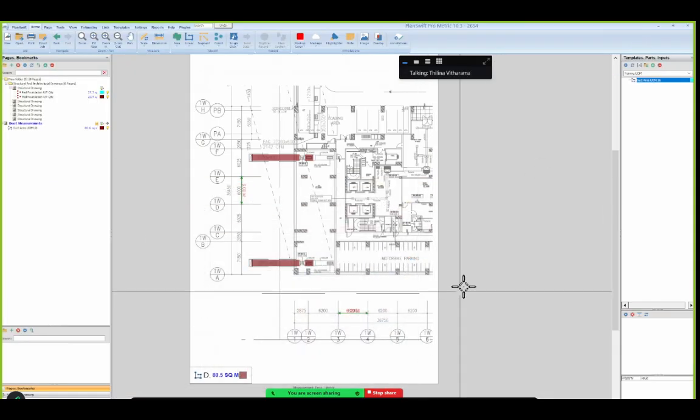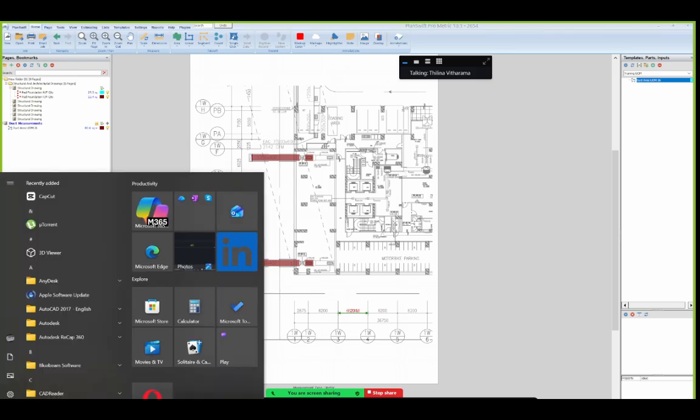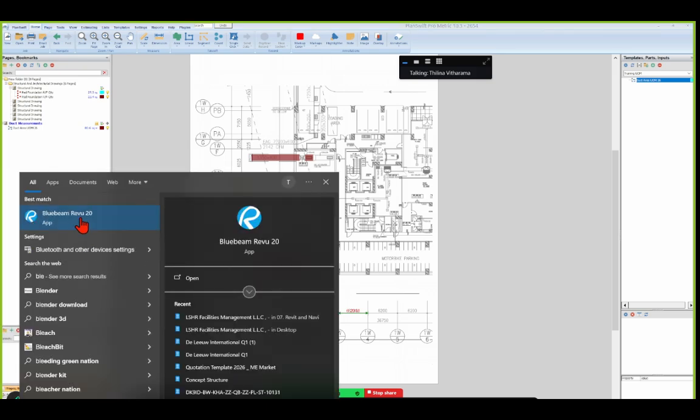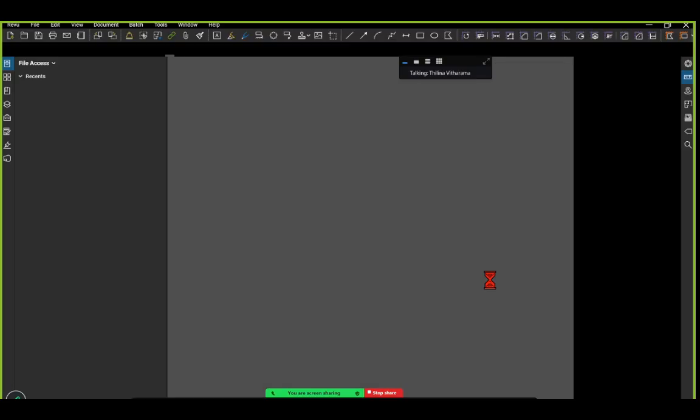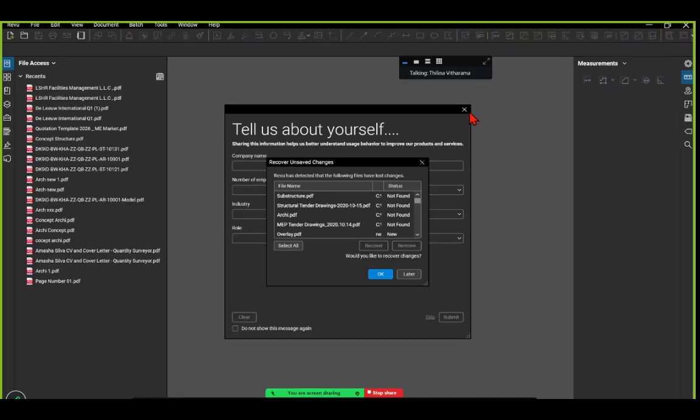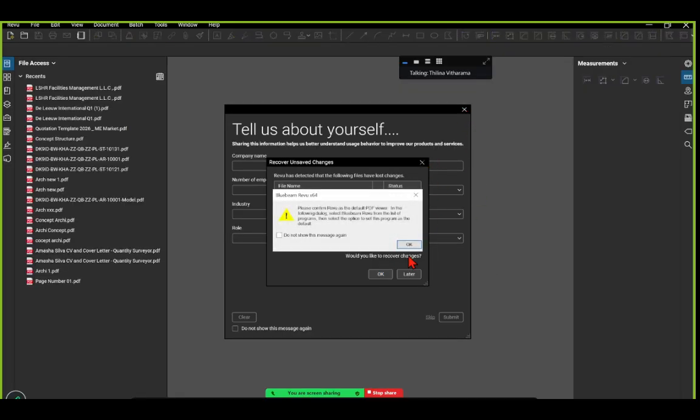Okay, now, I will explain a little bit about Bluebeam Review. Most of us know Bluebeam Review as a measurement software. Actually, Bluebeam Review is not a measurement software. It is construction management software.